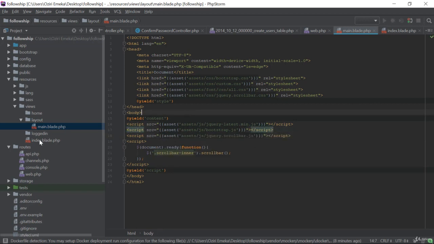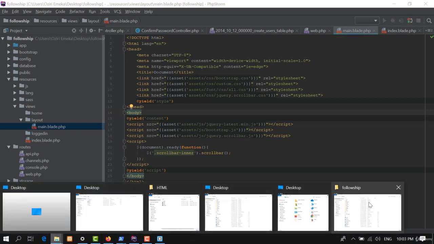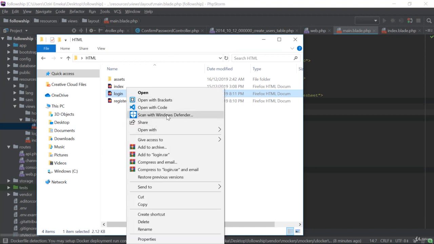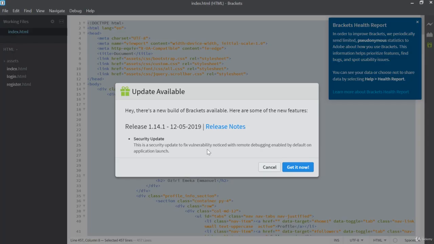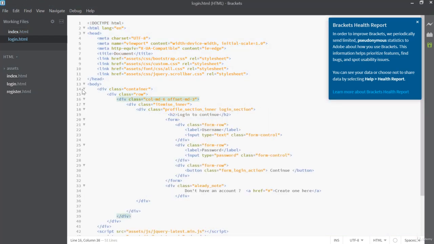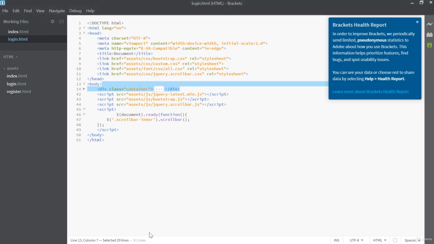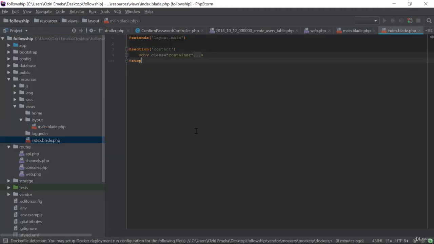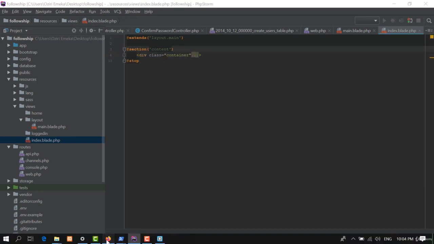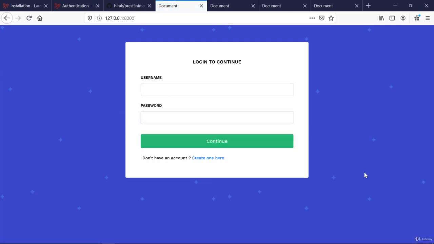Great. So now for the index, we would want to have the login, okay? We don't want to have the other content. So I'm just going to collapse this gutter right here, copy every item in it, and for the index, I'm gonna replace all those with this. Great. So let's just see this in our browser real quick. And bam, guys, we have this up and running. Now, what this literally means is that the home page is going to be our index page. The login page is going to be our index page, okay? And that's good.